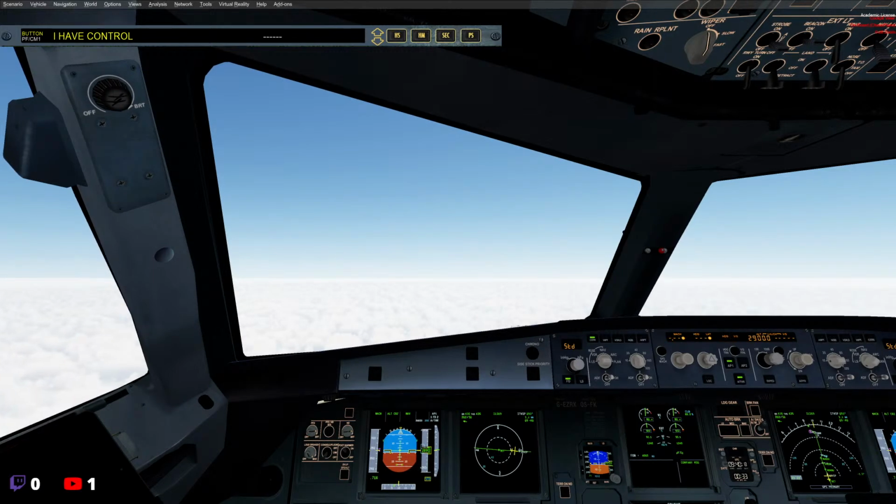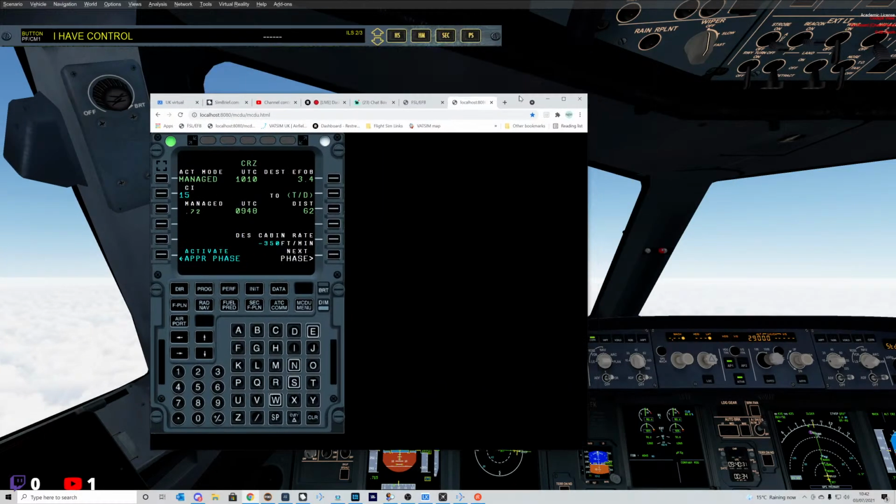Right, we've got an ATIS now. .25 left, so it's a change. Okay, we've got a change of runway coming up since the ATIS has come online.